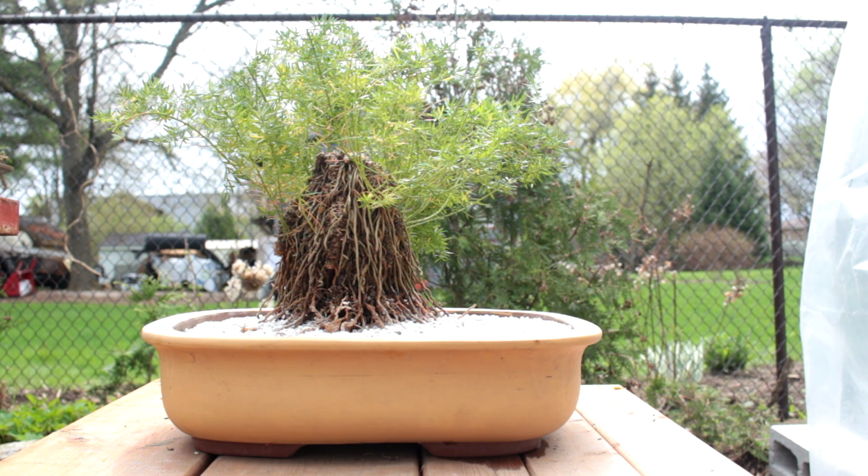it's going to fill in. It'll get really big, and I can prune quite a large umbrella canopy on top of the tree. So I don't think the pot will be too big, that's for sure. I kind of like the color of the pot. It sort of matches the color of the roots or the trunk. It's a similar tone. I think with some green moss on the surface of the soil and a bigger canopy, it's going to look quite good again.